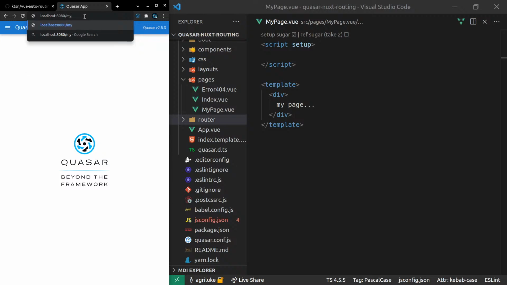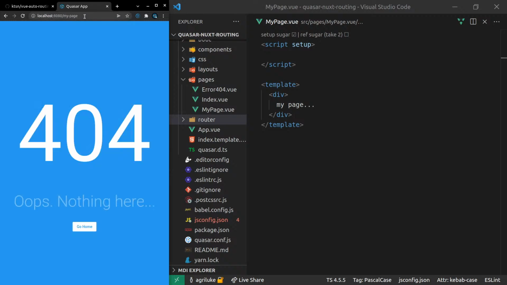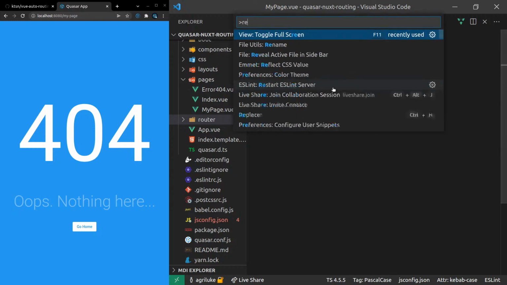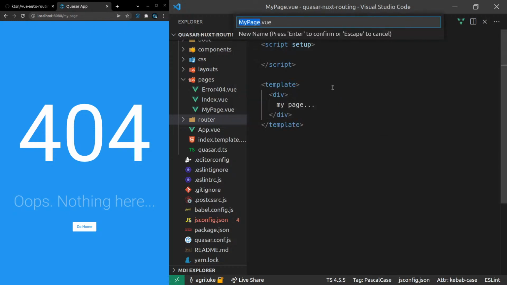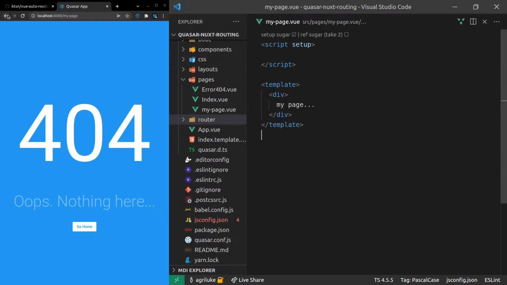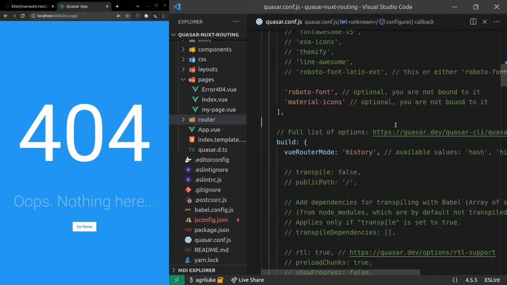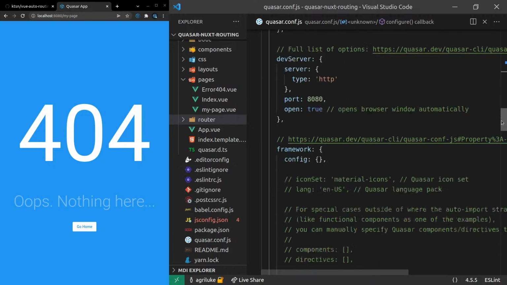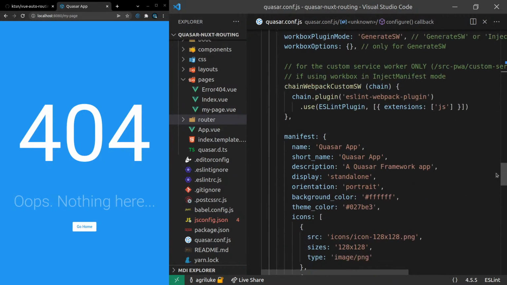Slash, I don't know what that would then be, my page, like this. No, let's rename it to my-page like that. We'll try this again. No, that's not working. Was this saved before I started the server? Maybe it wasn't.